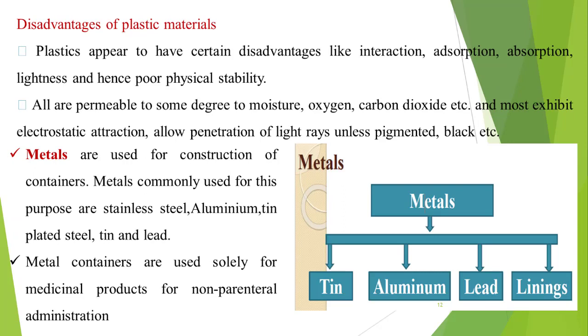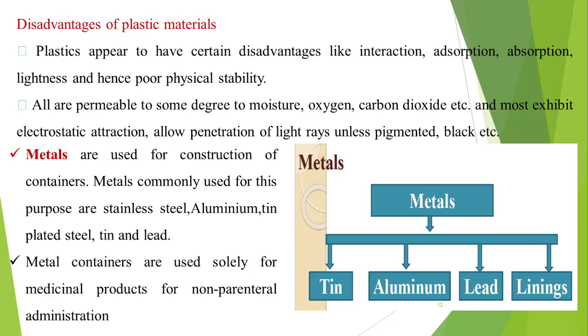Now coming to some of the disadvantages. Plastic appears to have certain disadvantages like interaction, absorption, lightness, and hence poor physical stability. This means there is a chance of interaction with the drug material. Next, all are permeable to some degree to moisture, oxygen, carbon dioxide, and most exhibit electrostatic attraction. They allow penetration of light rays unless pigmented black, etc. So mainly they allow the entry of moisture, oxygen, carbon dioxide, which we don't want. So these are some of the disadvantages of plastic containers.